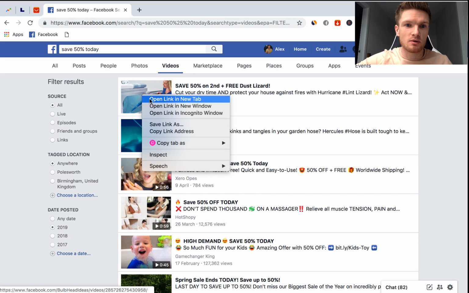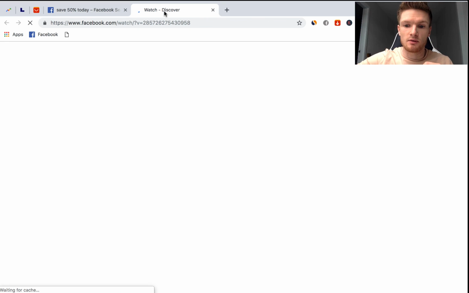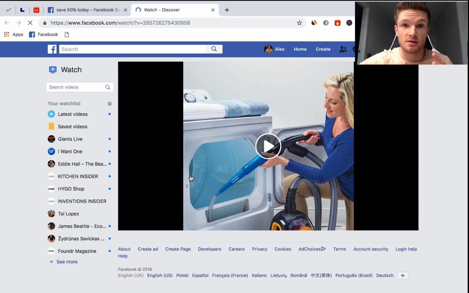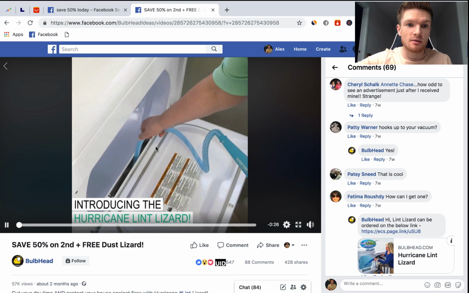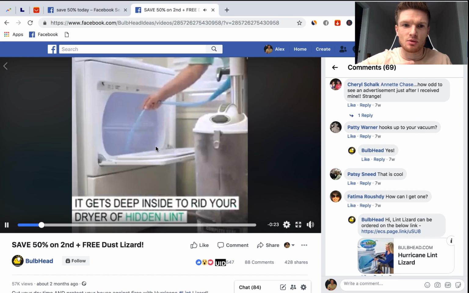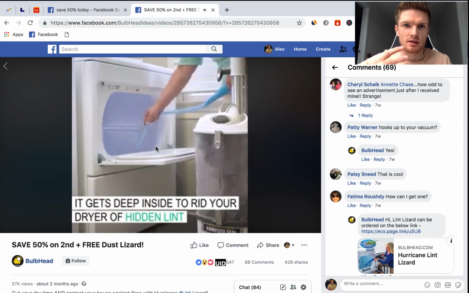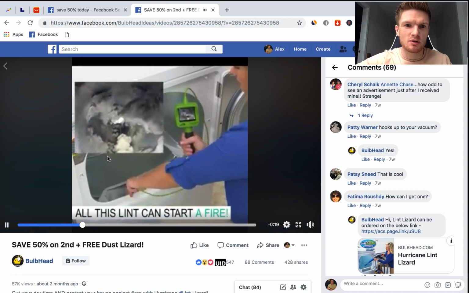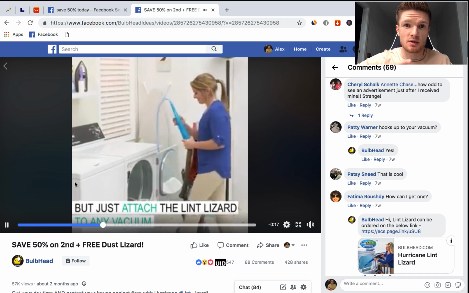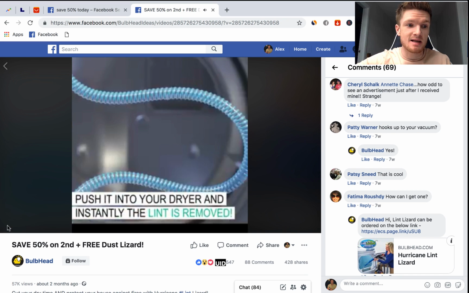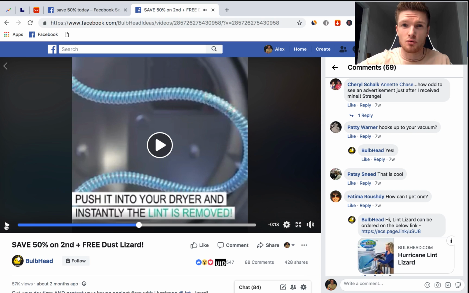So what I'll do is just copy or open the link in a new tab so I can check out the ad, and then I'll just double click it here so it reveals the engagement of the ad. Okay, so here is the ad. It's a product which you use to clean out your washing machine or laundry machine or something like that. So it's a problem-solving product. It definitely solves the problem and serves a purpose. So you could potentially sell this through a Facebook ad. It also looks like a low-risk product, something that wouldn't break in the post. It's just like a plastic tube that you would attach to your Hoover.